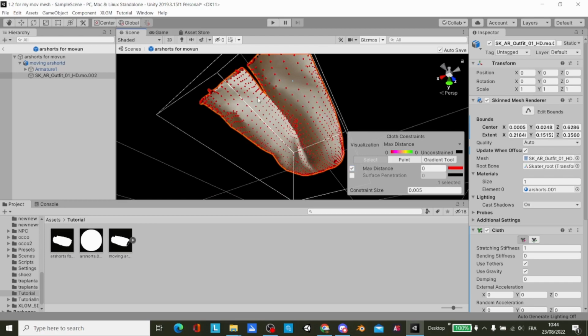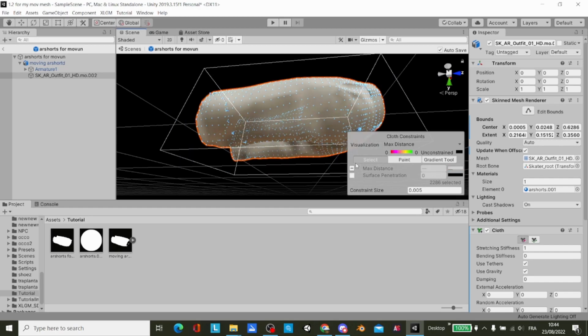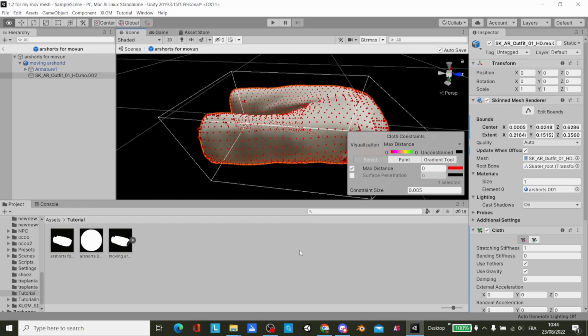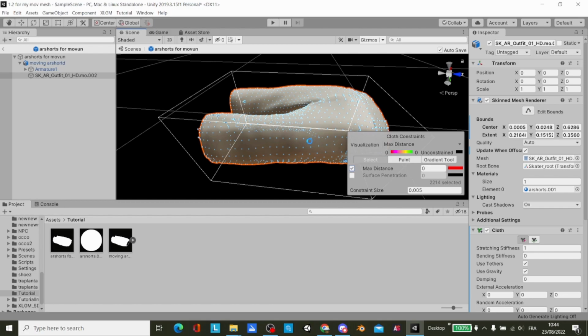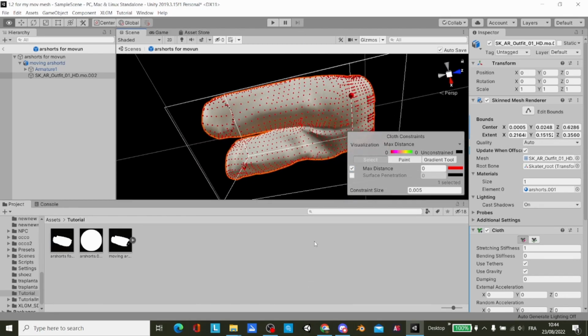Also, applying cloth to a mesh will make your PC run heavy, because it's pretty heavy to do, I think. But as long as you work with low poly meshes, you should be good.